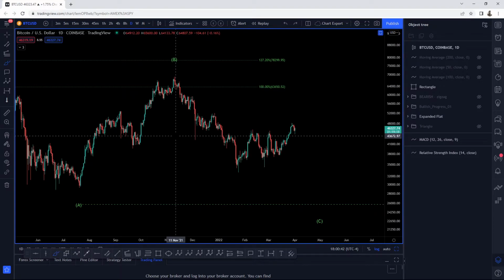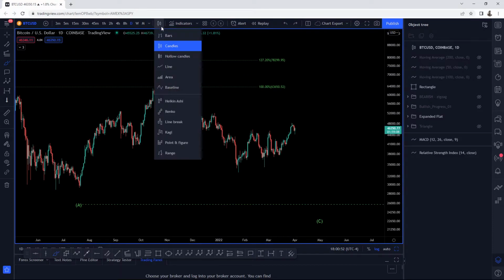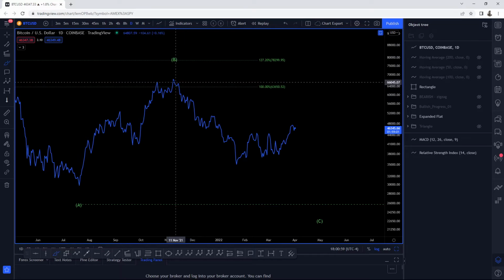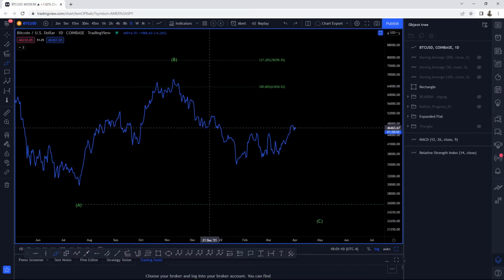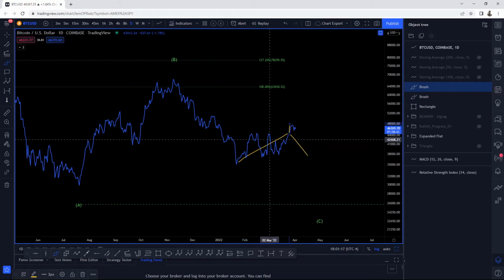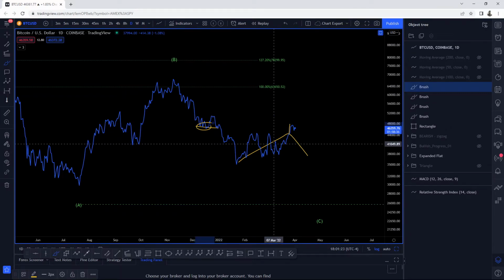But in this case, if we close above it, like we've had here, but if we just snip it and then just fall, we will look at the closing basis, and if it didn't go through, then it's fine. What do I mean by closing basis? This will be the closing basis using the line chart. So in this example that I was just showing you guys, this was wave 1, 2, 3, 4. You see here, even on the closing basis, as I repeat, we are going above the wave 1. If, for instance, this wave 4 had fallen short, but there was a wick on the candle that went beyond the origin or the end of wave 1, then that would be a more confusing type of scenario, but it would be valid. However, because we close above it, it is unlikely.